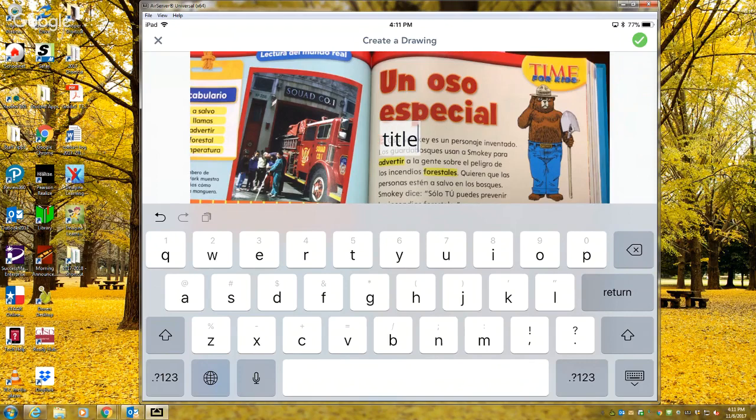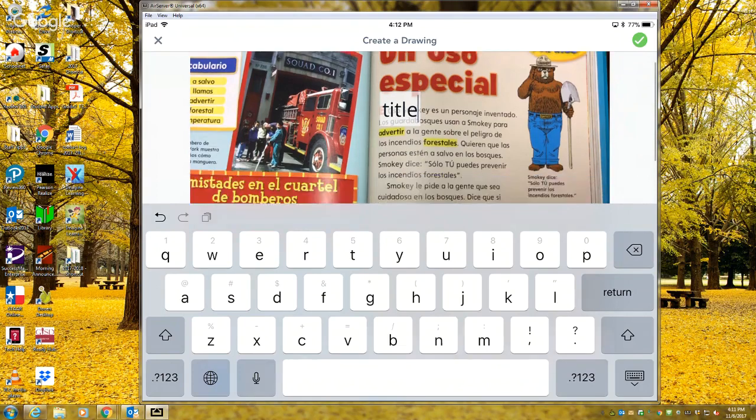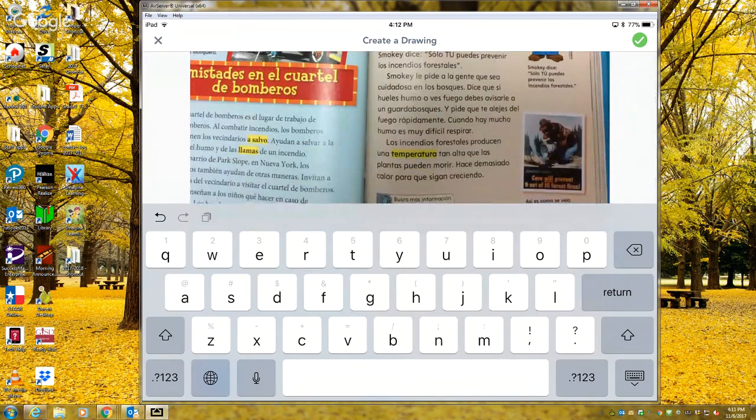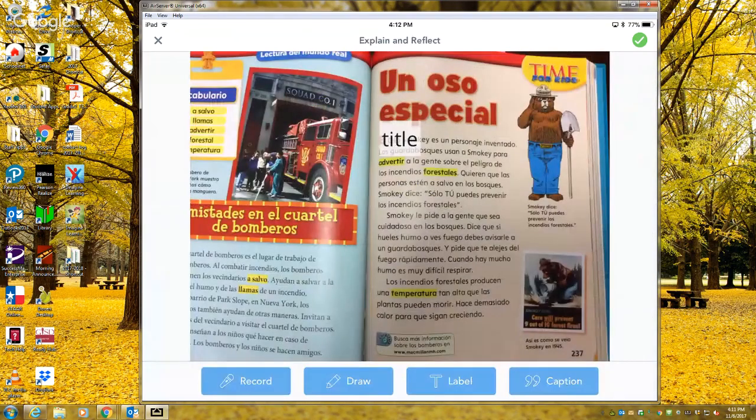Some students prefer this to anything else, and then they labeled the title. All I have to do is click it, and then I can add more labels to it. They moved them around. They're able to manipulate it. They really like using Seesaw with it.